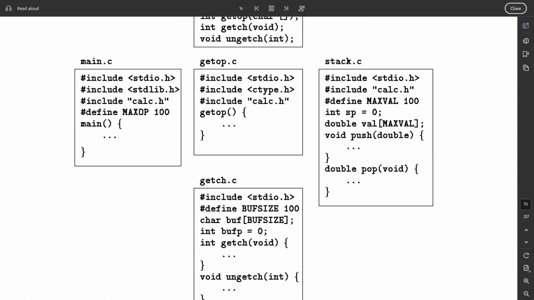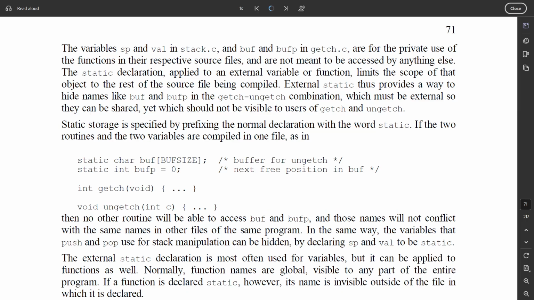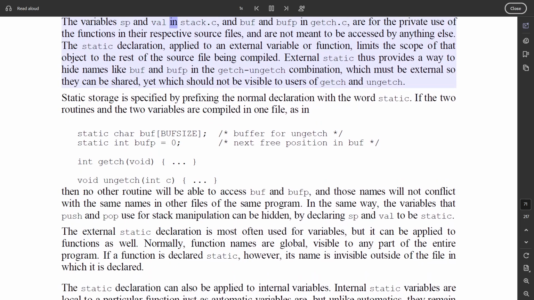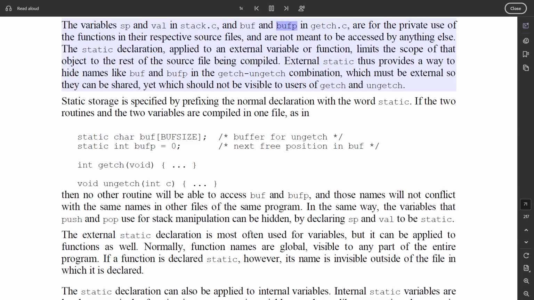4.6 Static variables. The variables sp and val are for the private use of stack.c, and buf and bufp are for getch and ungetch in getch.c, the functions in their respective source files, and are not meant to be accessed by anything else.